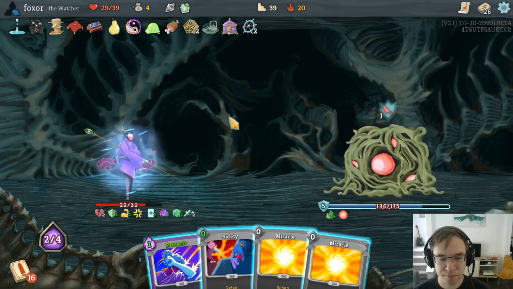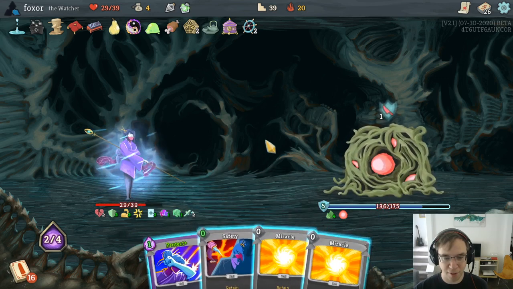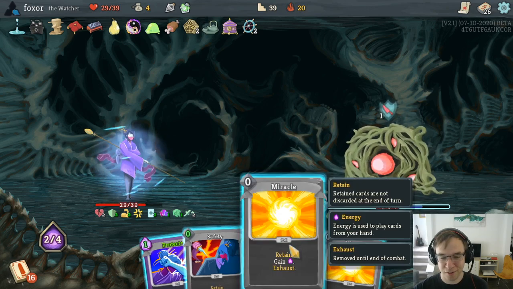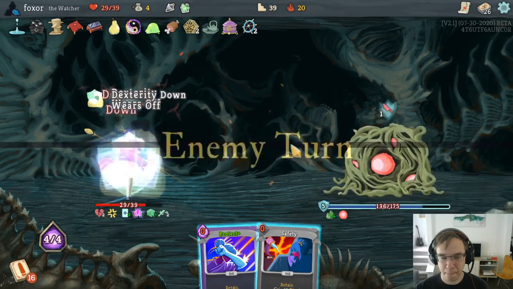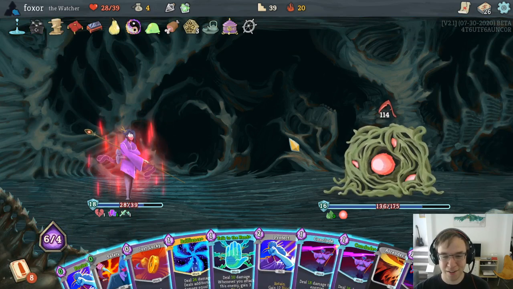I don't really like that situation. I guess I'll just play the 2 Miracles and waste 4 energy. Okay. Why did I pick Deus Ex Machina? What is it doing in the deck?